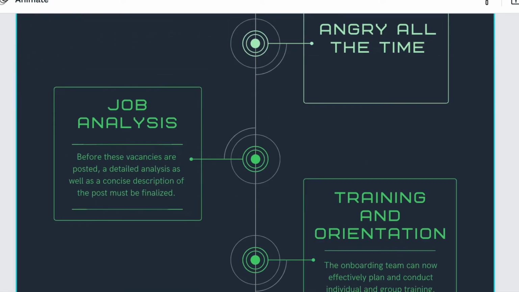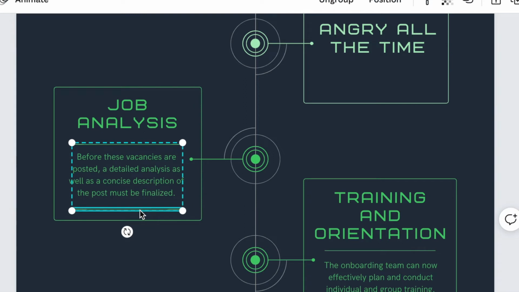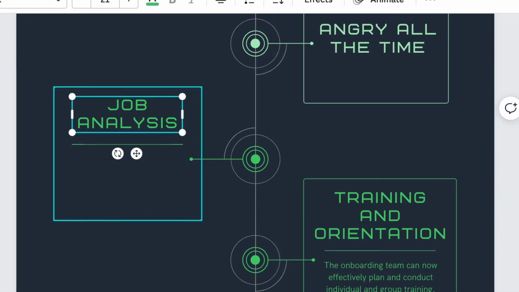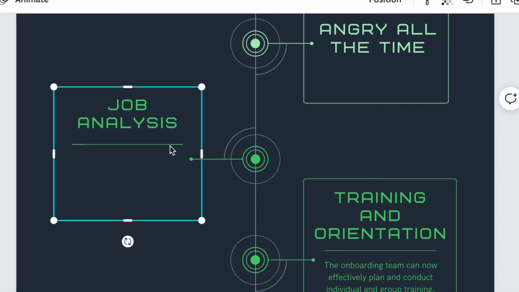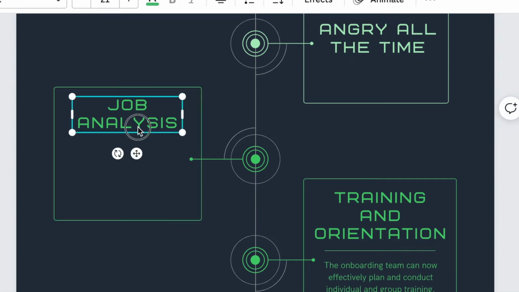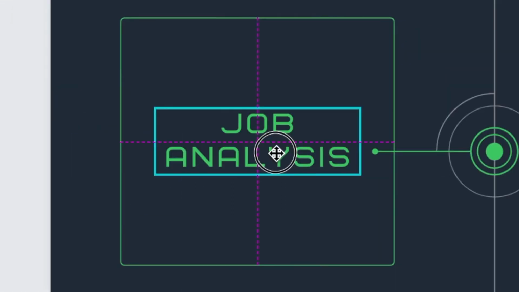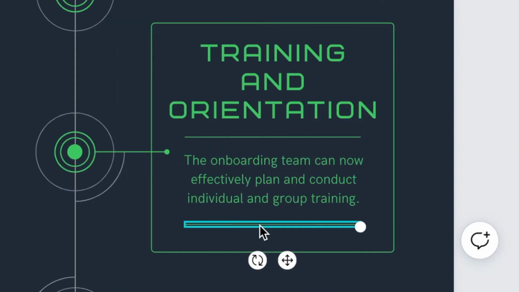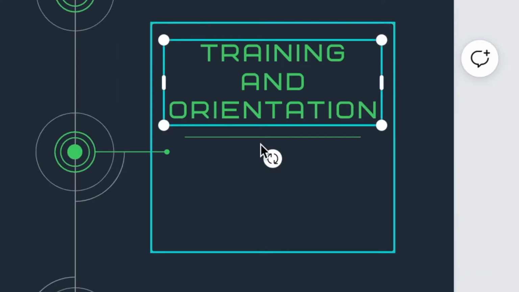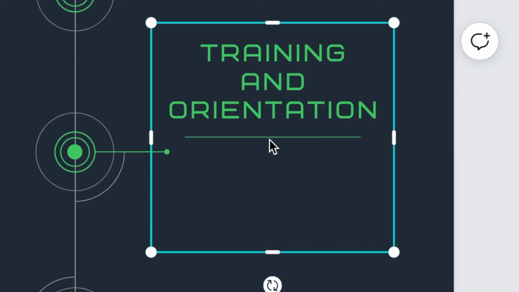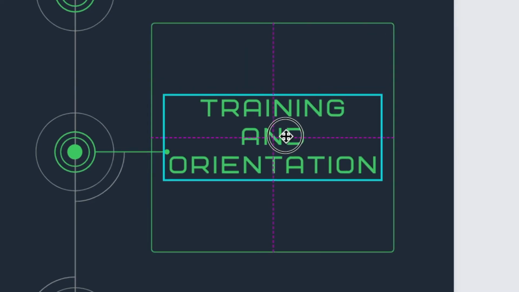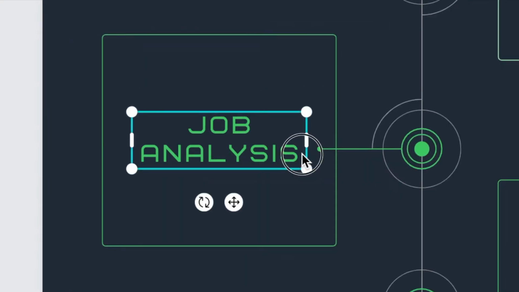What is next? Same thing down here. Let's get rid of any elements we don't want. Get rid of the line, get rid of the tiny things, get rid of this line as well. Move this guy until it's centered up and down and centered left to right. That looks good. Same thing here. Click it, delete it. Same thing there. Click it and delete it. Same thing there. Click it, move it down, center it up, side to side and right to left. Boom. What are we going to say?